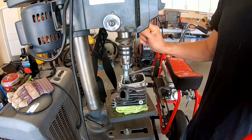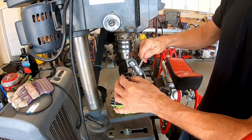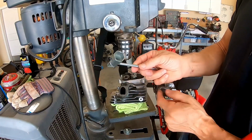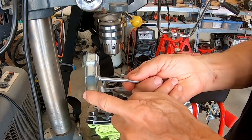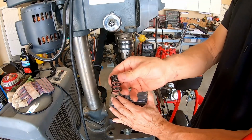One, two. Yeah, it's nice. You can make a tool out of this spark plug removing tool. It comes with a Predator 212. Just grind a little slot in it. So anyway, so there we go.